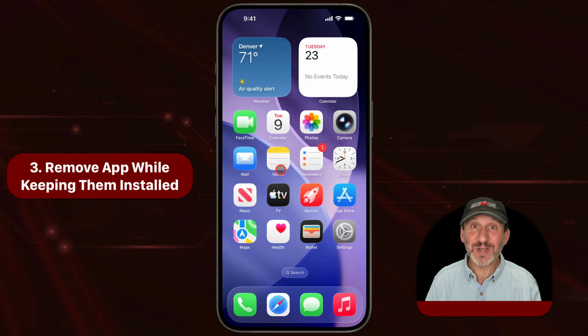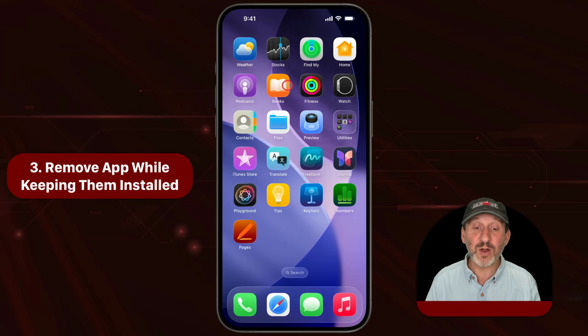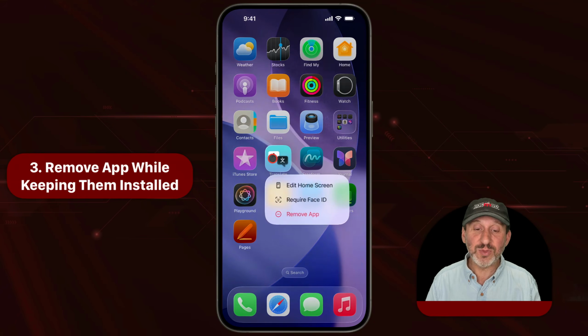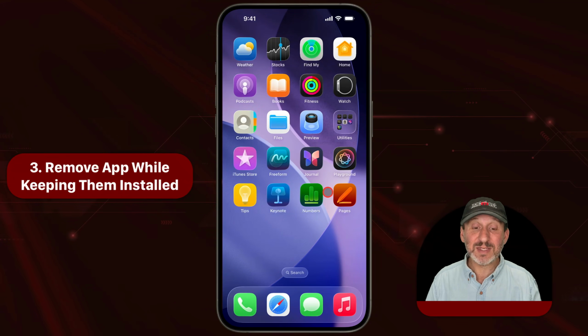Now, another thing you can do with your home screen is remove some of the apps. Now, I don't mean delete the apps. A lot of times people think that if they remove something from the home screen, it's the equivalent to deleting the app, but that's not true any longer. So for instance, let's say you wanted to make some room here on this second page of your home screen, and you find that you just don't use the Translate app much. You can tap and hold that app there, and then you get the little context menu, and you can select Remove App. When you do, you'll be prompted as to whether you want it removed from the home screen or delete it. If you want to keep the app on your phone, just use Remove from Home Screen. And that saves some space here.